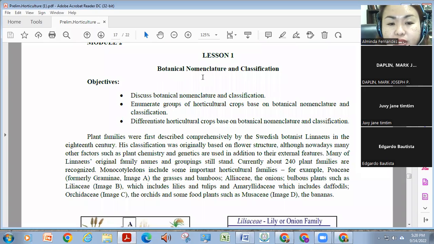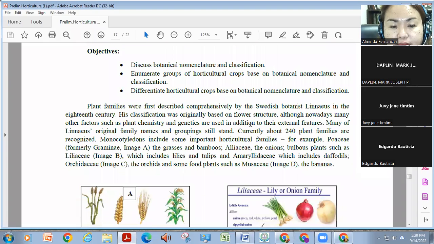In continuation, we're going to discuss lesson 1, which is botanical nomenclature and classification. To discuss this, we will be enumerating horticultural crops based on their binomial names and differentiate horticultural crops on botanical nomenclature classification.